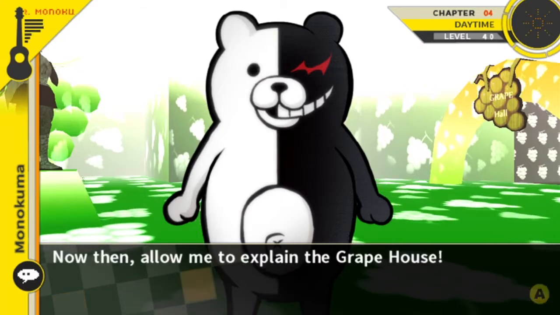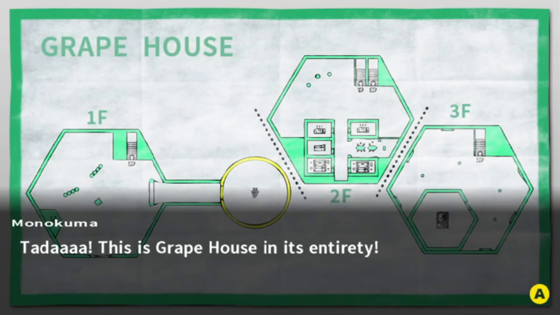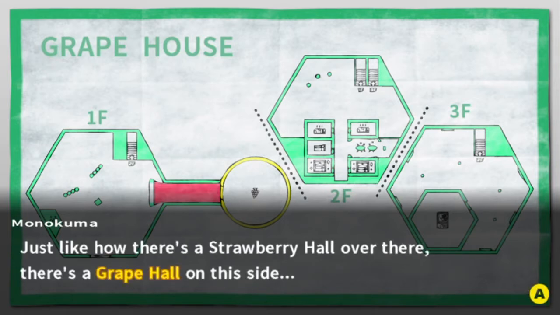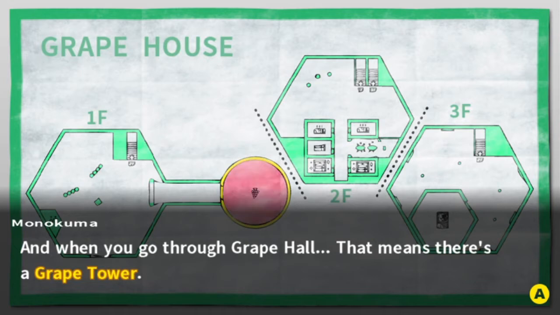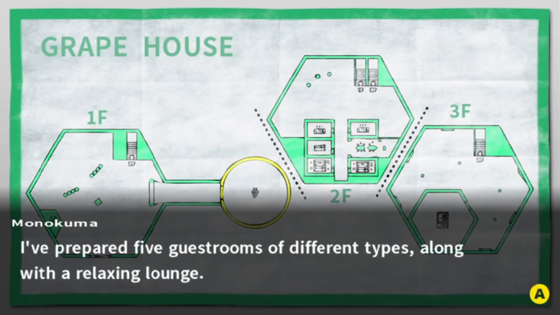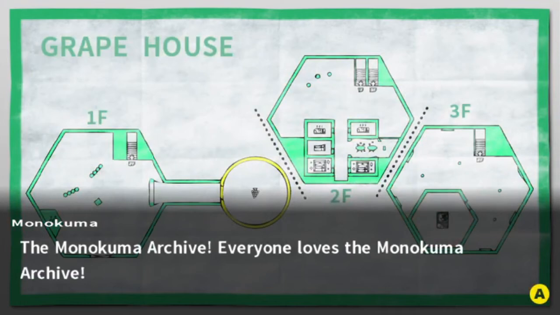Welcome! Welcome to Grape House. Now then, allow me to explain the Grape House. What is this? Aside from the fact that there's no final dead room, it's basically no different than Strawberry House. Just like how there's a Strawberry Hall over there, there's a Grape Hall on this side. And when you go through Grape Hall, there's a Grape Tower. The second floor of Grape House is the same as the second floor of Strawberry House. I prepared five guest rooms of different types along with a relaxing lounge. But the main attraction of Grape House is obviously the third floor. The Monokuma Archive! Everyone loves the Monokuma Archive. No, we don't.